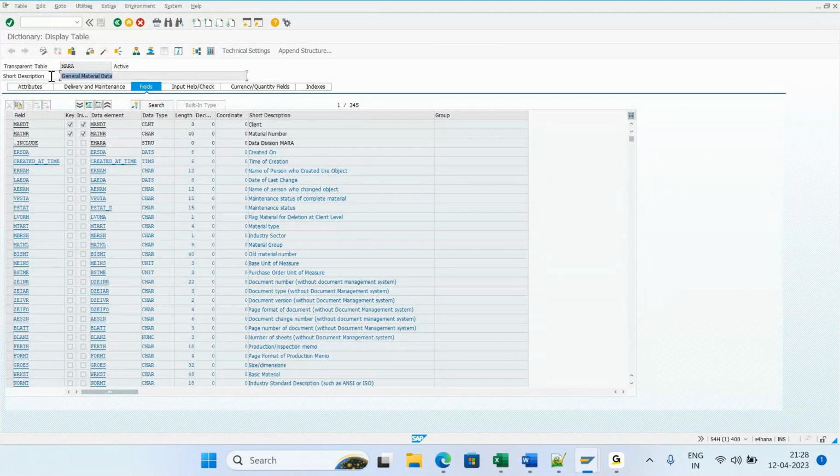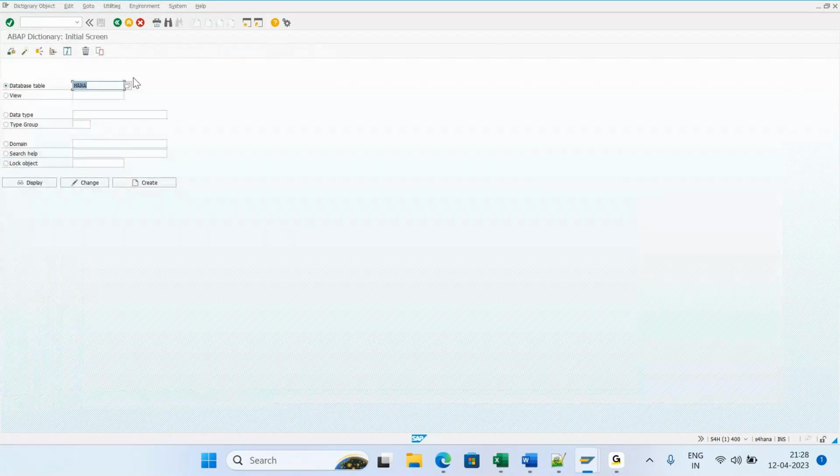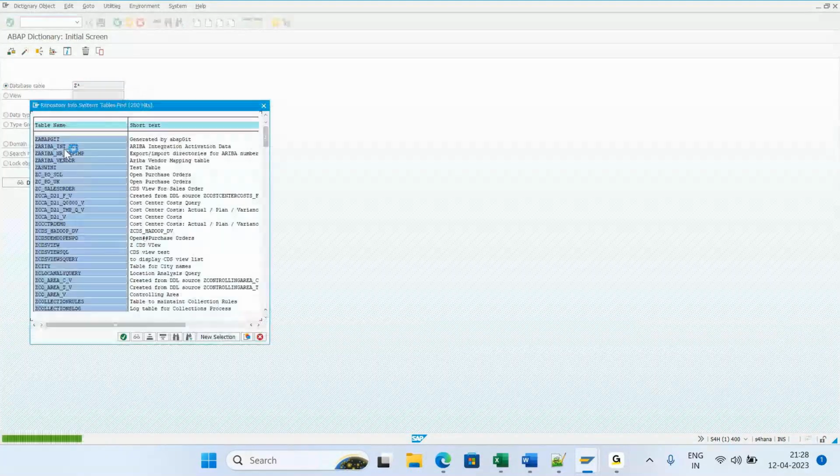So how will you know that a table is a standard SAP table or a custom table? Any idea? Standard SAP table, like we have all the fields like material description, material number. No. Now you have to see that if any table starts with Z, that is a custom table.